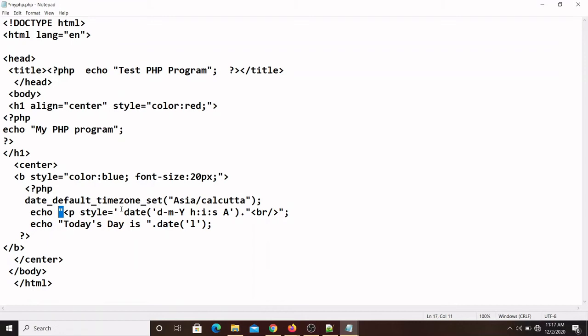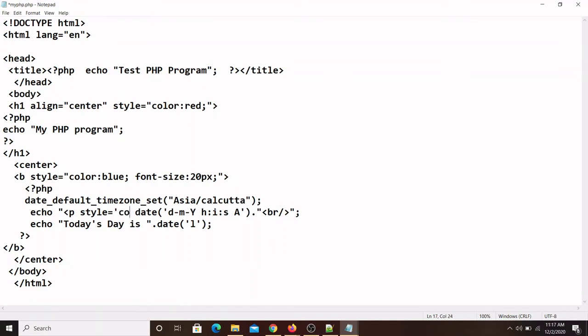Again I am repeating, suppose outside you have a double quote, so inside you can use single quotes multiple times, and if outside you have a single quote, then inside you can use only the double quote. So it depends. Here I am using the double quote, so inside it is single quote. Generally double quote is used for inline CSS, but here we have to write the single quote. This is a very common mistake people make.